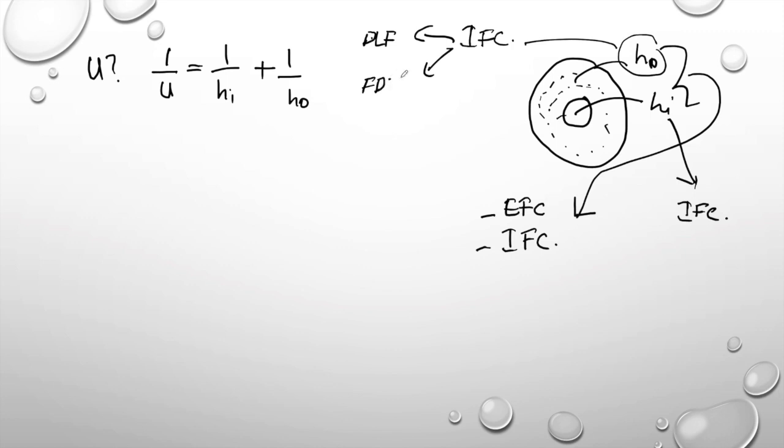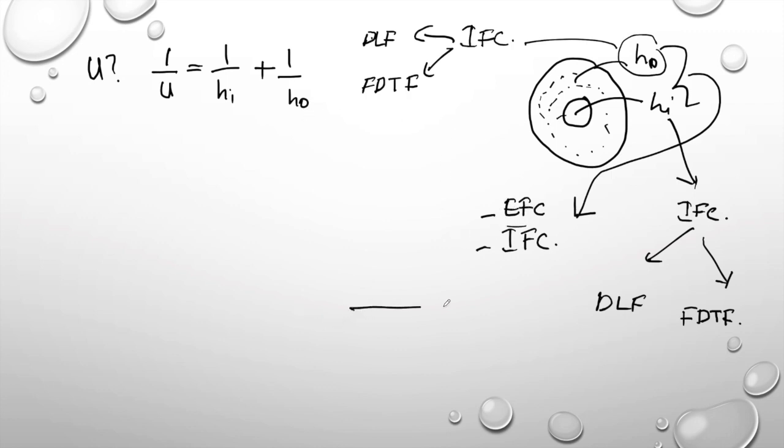Fully developed turbulent flow. Okay, same here, developing laminar flow or fully developed turbulent flow. So you have to check on the equation for internal forced convection. So what about external forced convection?